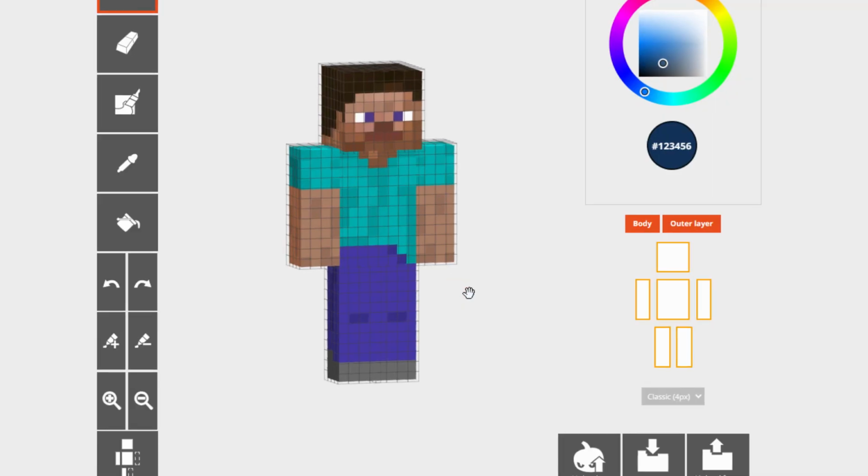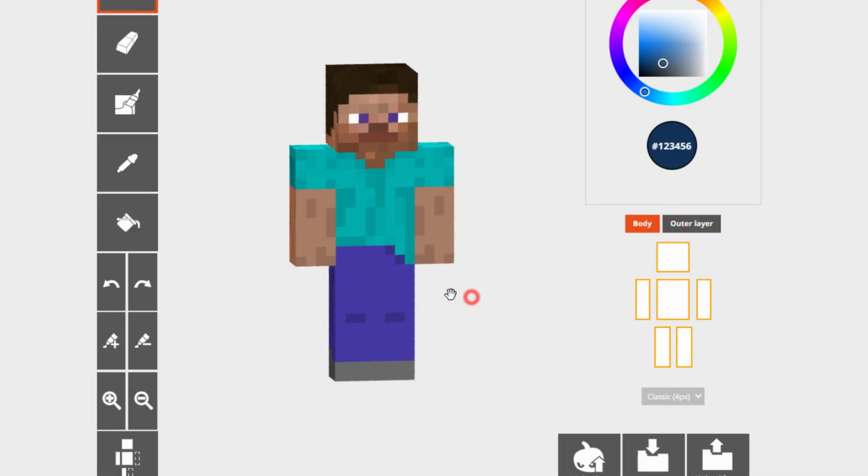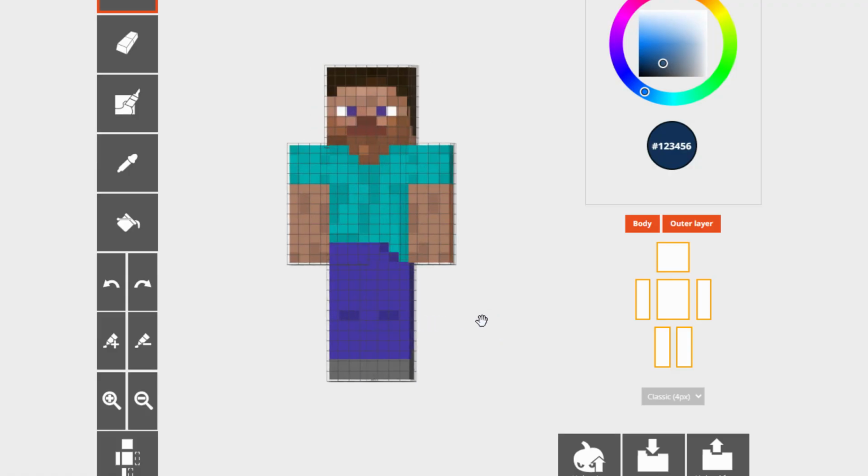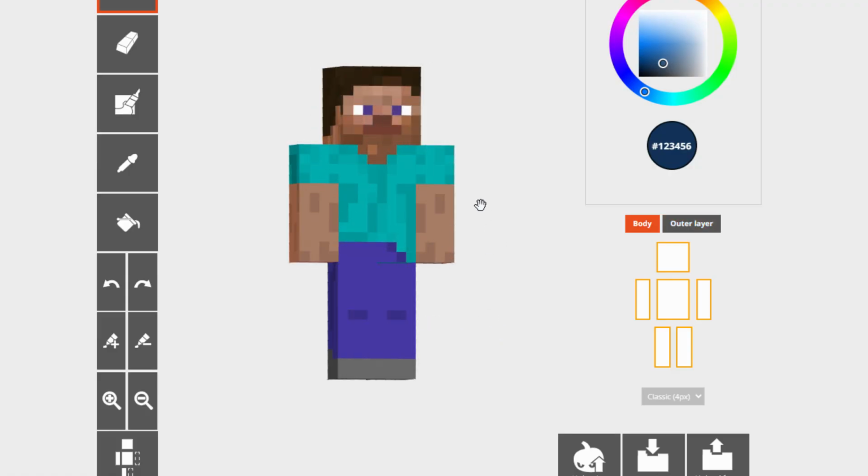Now there are two parts in here. There is the basic body here. This is your standard skin. And then there's a layer on top of that. We can add in some more detail and things, kind of a floating effect in there. And it's just, as you can see, a basic grid.